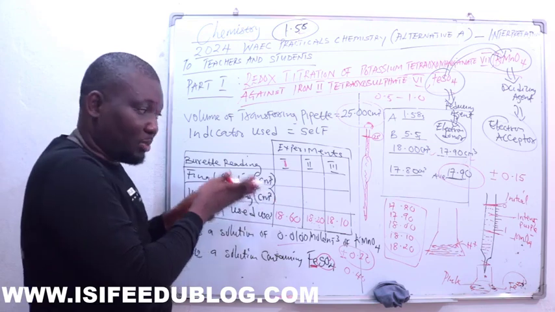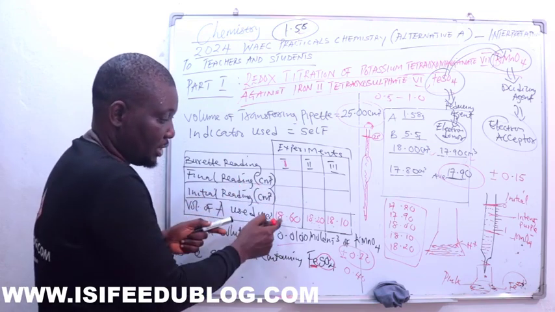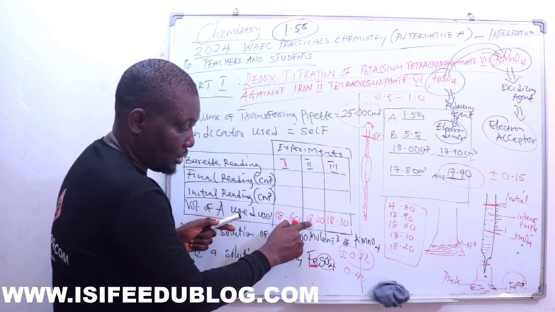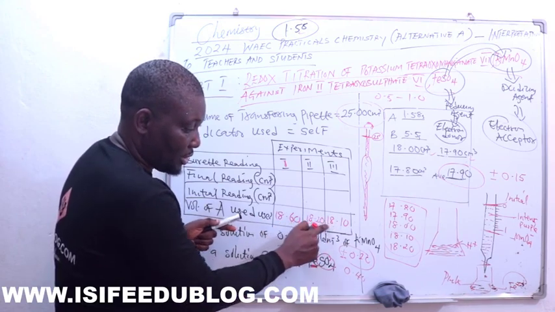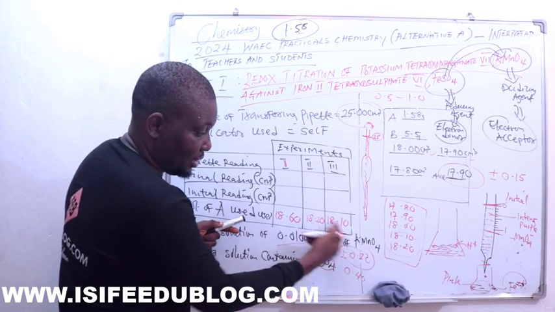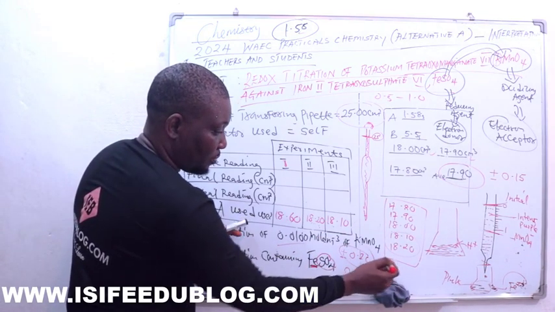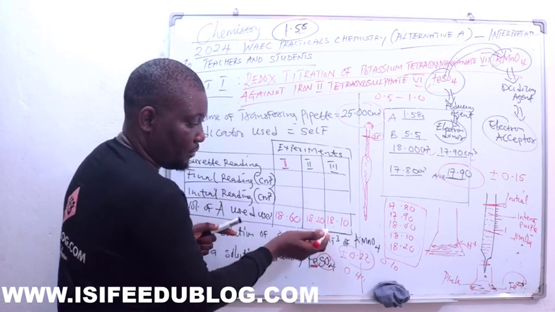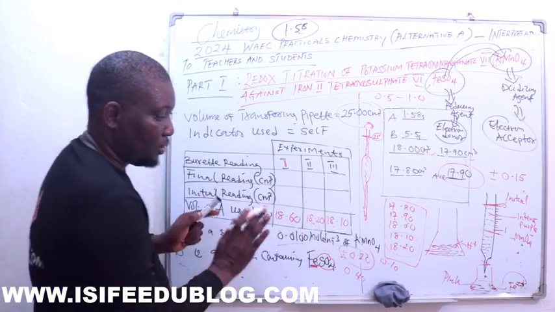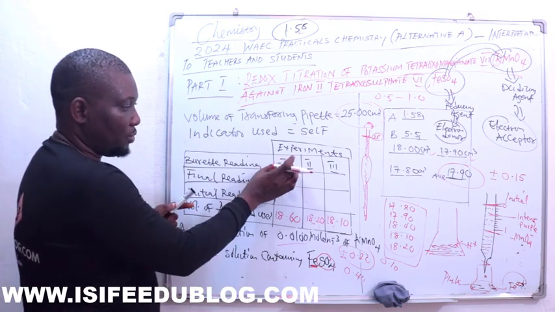As far as this particular experiment is concerned, this table is voided. This cannot be used. So if you use this minus this, you now see that the range is within 0.2. I think the range here is 0 plus or minus. This is absolutely very correct. Okay, good. So let me start with this.